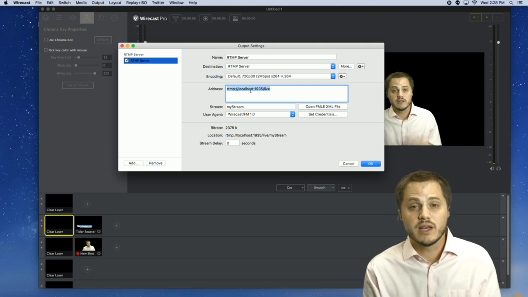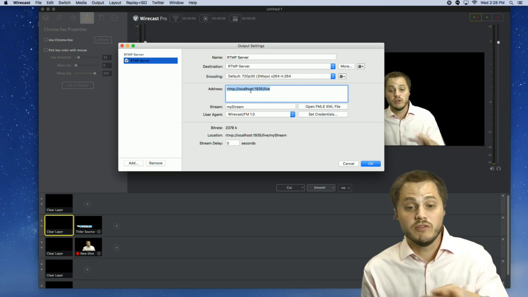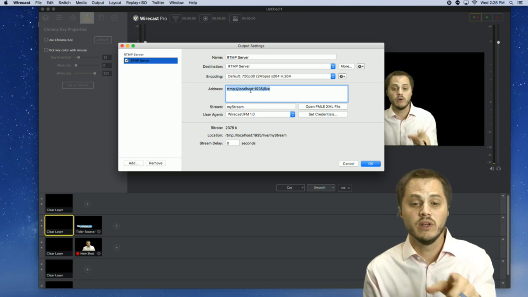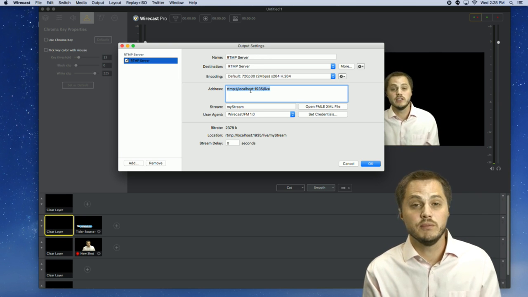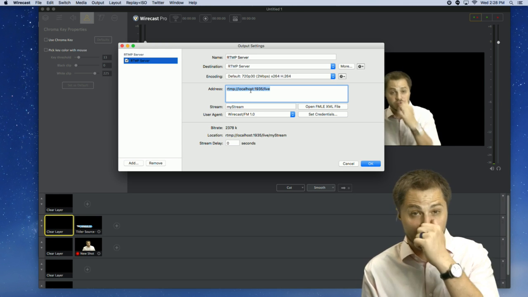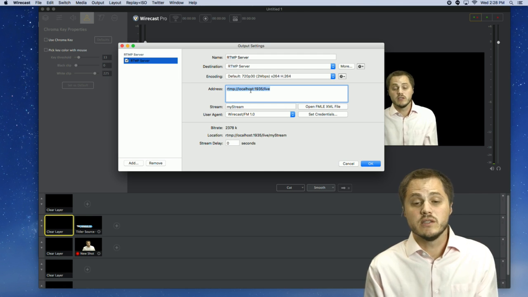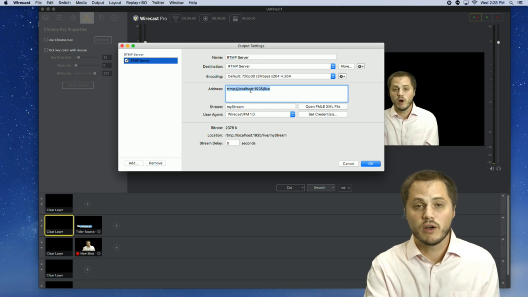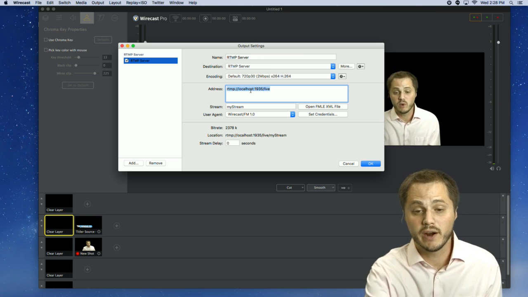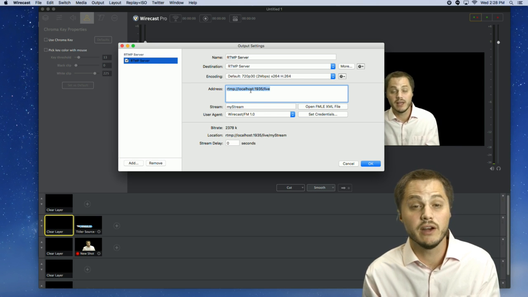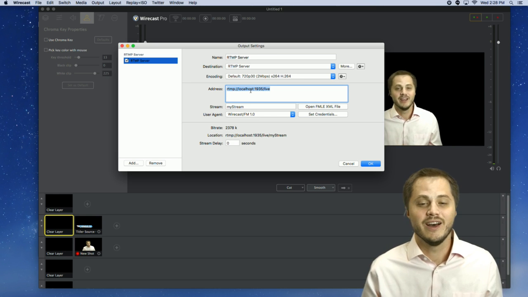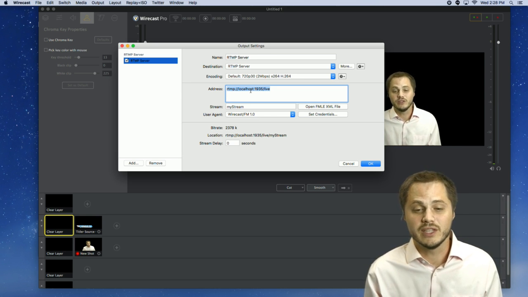And that you've configured. And a lot of sites like Facebook allow you to configure a generic one, they'll give you the information and walk you through exactly how to set up and stream to your personal RTMP addresses in your accounts there. So there are ways to use this to stream to Facebook and other sites because they are basically accepting RTMP. You just need to be able to walk through the address. Wirecast just needs it, it's kind of like a letter that you're addressing. It needs the address of who you're sending it to, where you're sending it, and once you do that, you can send it almost anywhere.